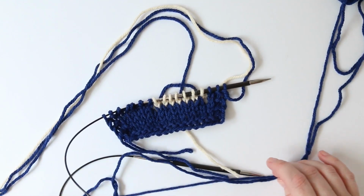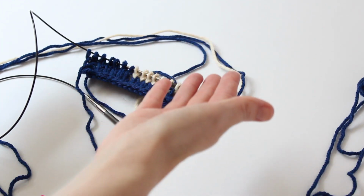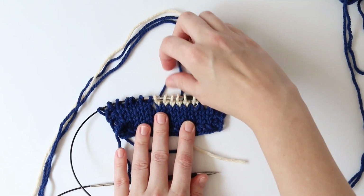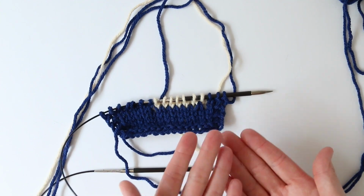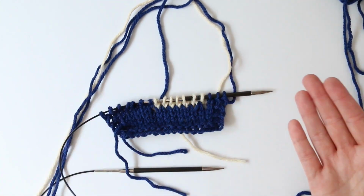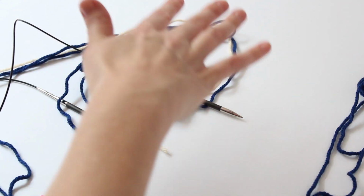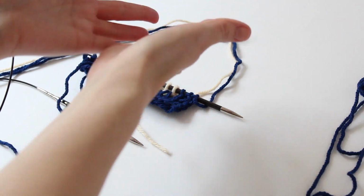So it looks like a lot, as you can see here, and I definitely understand why some people are just not fans of Intarsia. The thing is, though, from a design perspective, it opens up so many possibilities for knitters, and it is worth giving it a try in case, if you're like me, Intarsia immediately clicked and became this whole new world of colorwork knitting that you might end up really wishing you knew about before. That's the case with me.